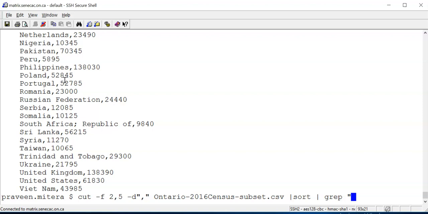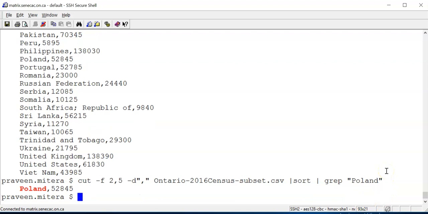We're going to do a very simple example, so we'll say Poland is what we're looking for. I'm going to say Poland within double quotes. Now it's going to do the cut, sort it, and then send it into the grep command and only show you where it says Poland. It only picked this one line because that's the only line which has the matching pattern.